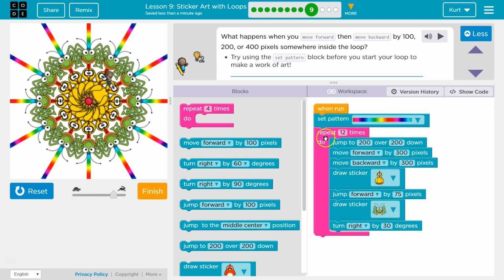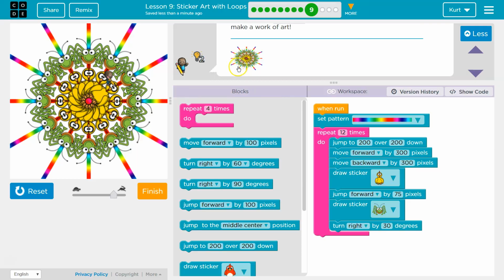Awesome. So what's happening here? All right, so I got rid of some redundant code. We're repeating everything 12 times, okay? We first set the pattern. I don't need to change that because all the way around I'm drawing rainbows and I'm okay with that. I then want to make sure I'm centered each time so the artist gets centered. We then move forward by 300, which is off the screen, which is what I want. It's what their example had.